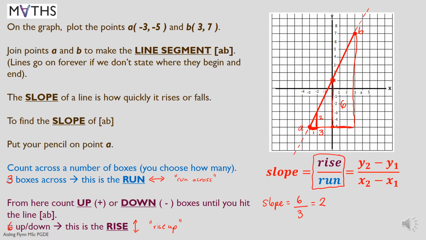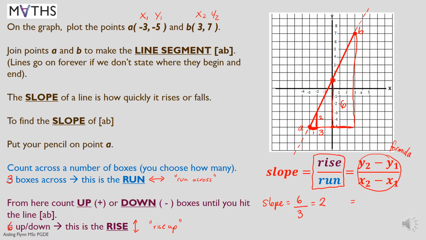Okay, now we can do it using the formula also. I'll show you that quickly, but if you can count from the graph, rise over run is much quicker. So the formula uses the coordinates of the points. So if I jump up to the top of the slide here where we have A, that's going to be our first point, so we'll call it x1, y1. So x1 is -3, y1 is -5, and point B we'll call our second point, x2, y2. If we fill those numbers in the formula here, we should get the same answer.